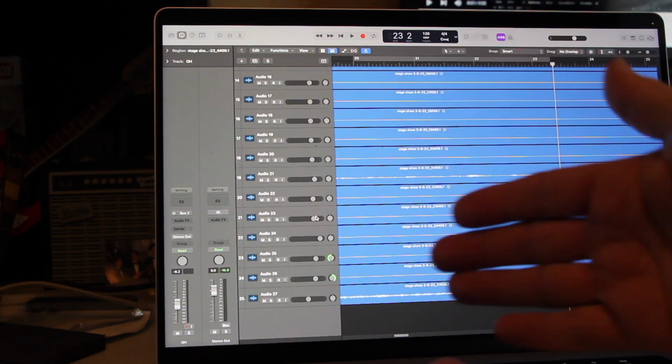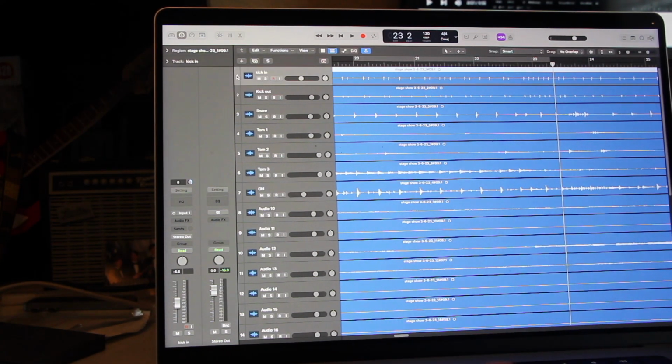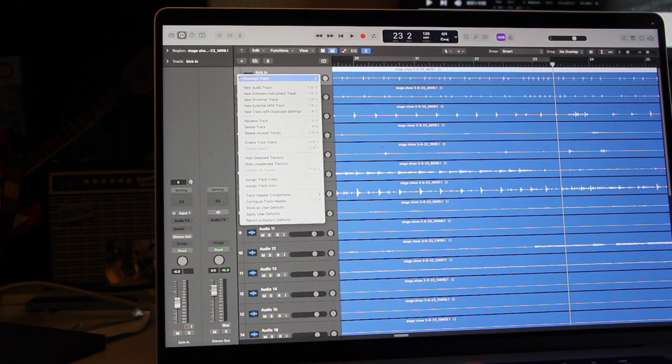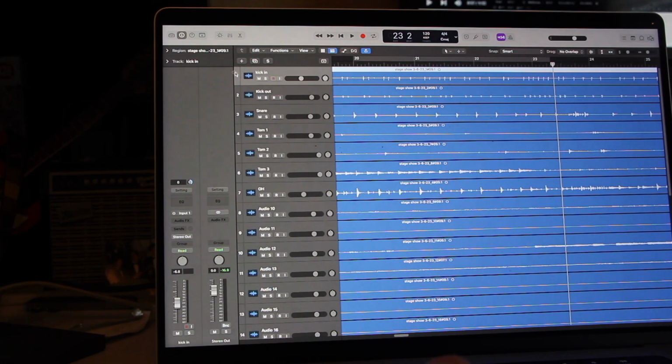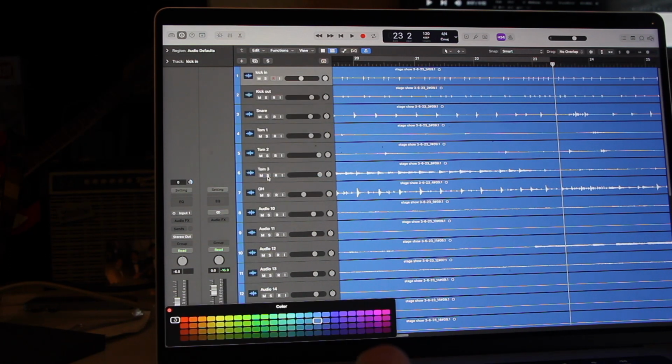Now, we've got all these tracks, so we labeled it, but we want to color code it too to make life easier for you. So if I right-click on this side right at the 1, I want to assign track color. Pick your color. Drums to me are dark, so I'm going purple. And now it shows purple.